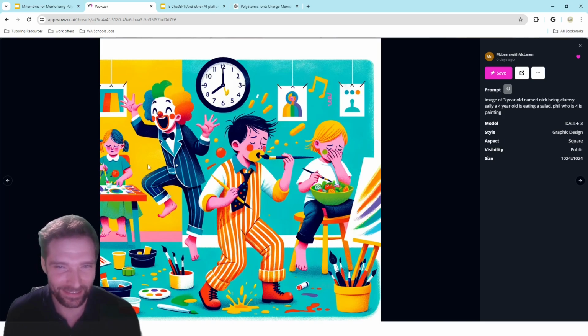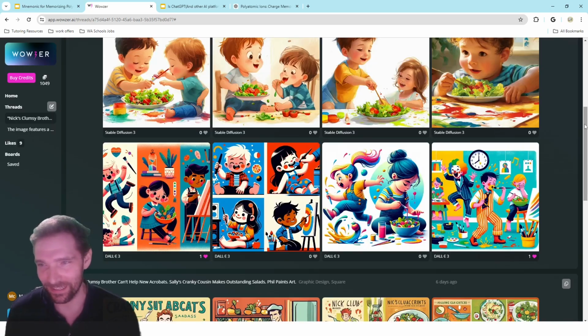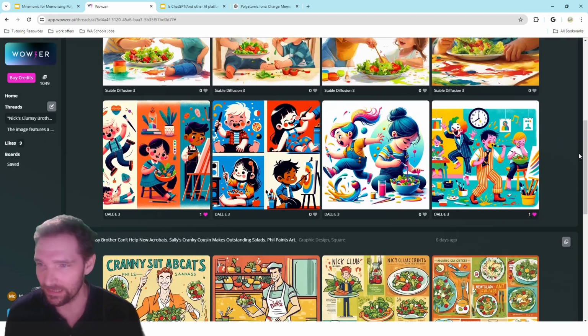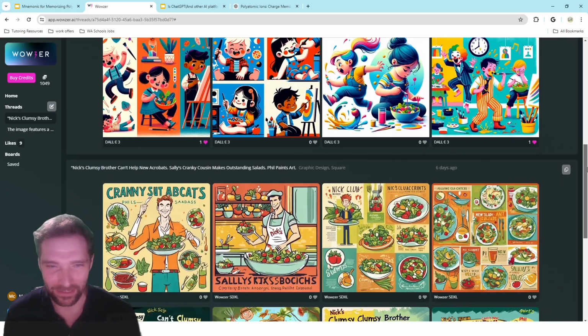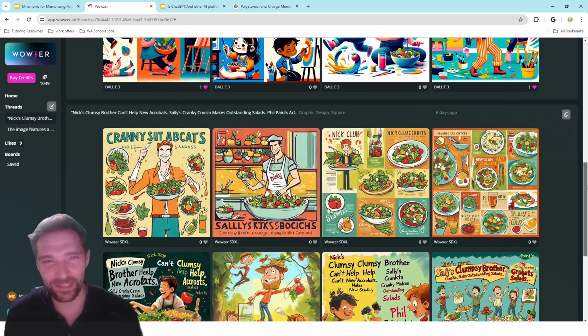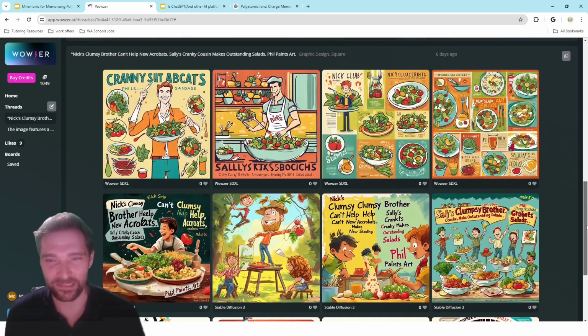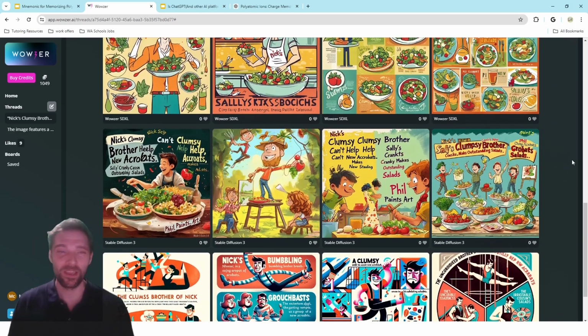And then I think that this must be Nick and this must be Sally. So she's having a salad, but she's got a paintbrush. It's a little bit off, but it's funny, and it helps you remember Phil painting for sure. And Sally with her salad, and maybe Nick a little bit with him being acrobatic or silly. Then I gave it the acronym just to see what it would generate image-wise, and it tried to write out the acronyms, and it got kind of close.